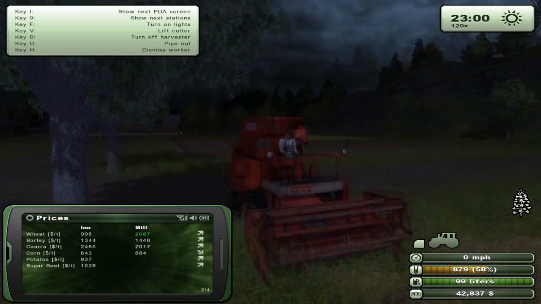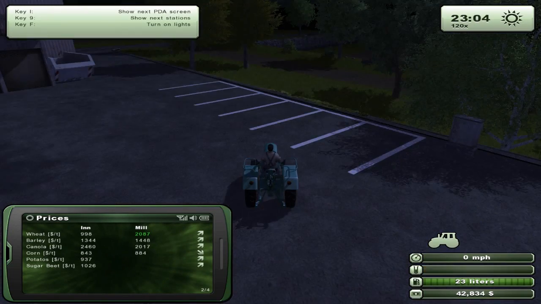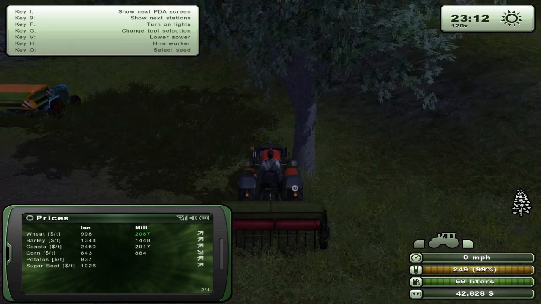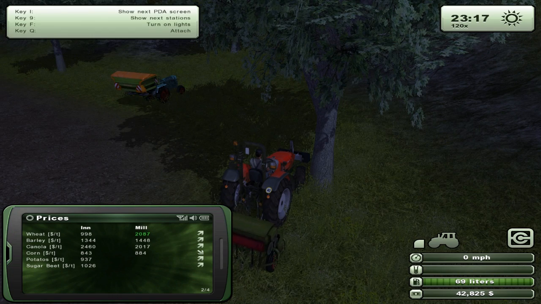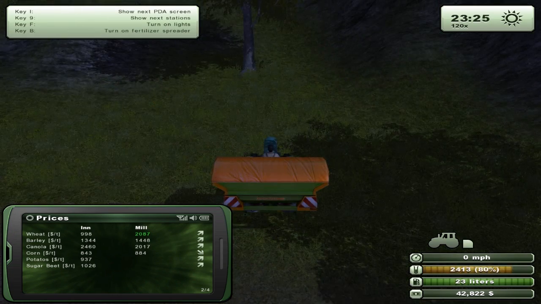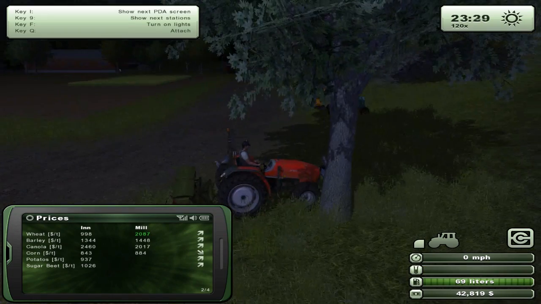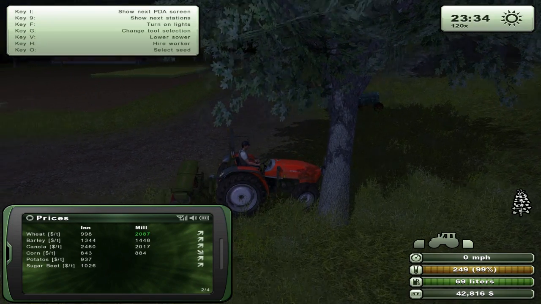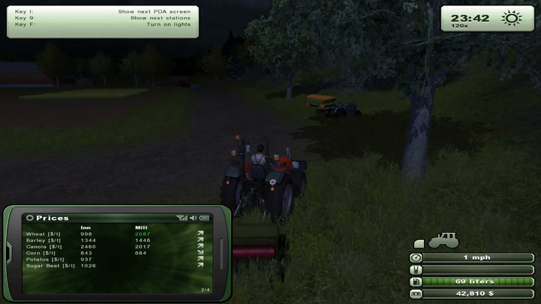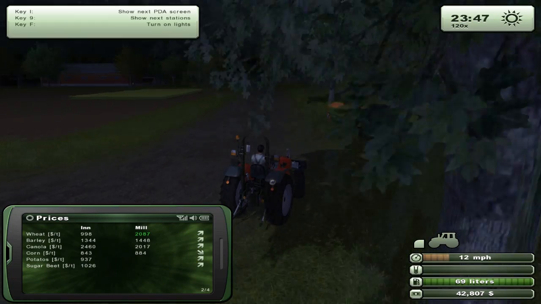So, hire a worker. And let's start cultivating. So we... Oh god, really? We have to cultivate to buy. Are you coming up here? We're stuck, really? Oh! Do you have everything attached? No, we do. Go ahead and reverse. And the cultivator's all the way over there.